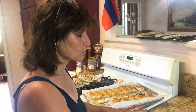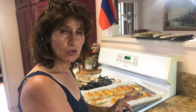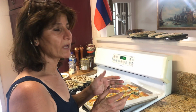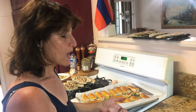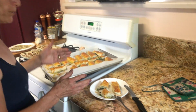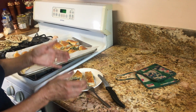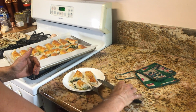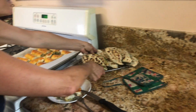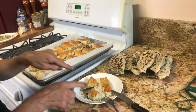You can put any kind of cheese in it, mozzarella cheese, whatever, and all kinds of vegetables you can cut, which I did in another video. It's called jingle bread. I call it jingle of hearts. It's in Armenia. In Armenian they make this, and people wait in line. So I did that with that vegetable. I mixed it and I made it with the cheese, and this is how I did it with filo dough. You can do it even with the regular dough that we made, but this way, because I had it plenty, I made it. Well, today we made, like I said, this jingle of hearts, and I made it with filo dough, with the cheese filling.